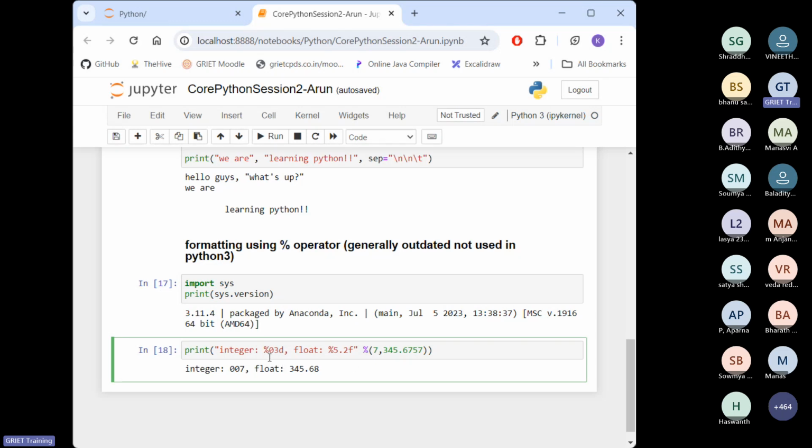So what I'm doing here is I'm reserving 3 places for the number. And if I don't have enough digits, I will substitute the remaining places with a 0, correct? And here also my overall length of the number is 5. In that 5, I'm reserving 2 places for the floating point value, right? So that is the meaning. So this is called conditional formatting. Sometimes in your test case, you'll be having these kinds of rules. Your output should be only storing a maximum of 5 digits or a maximum of 2 decimals.